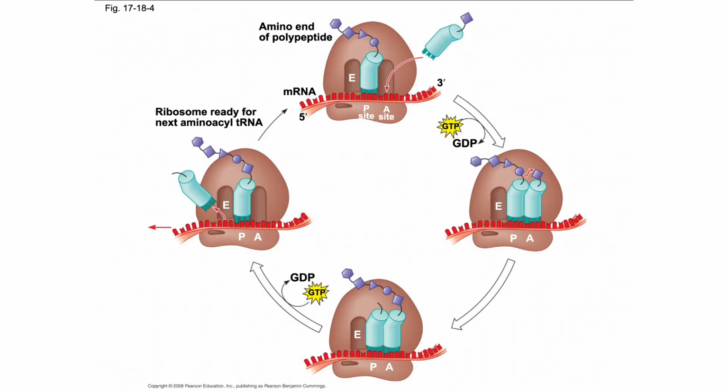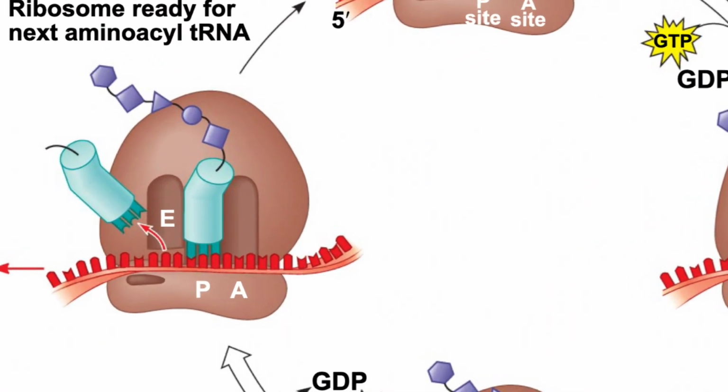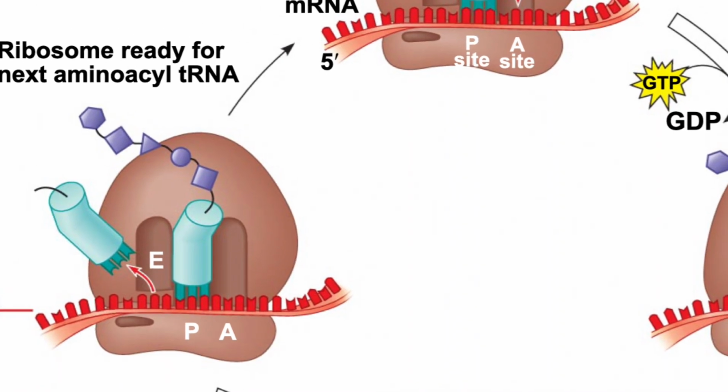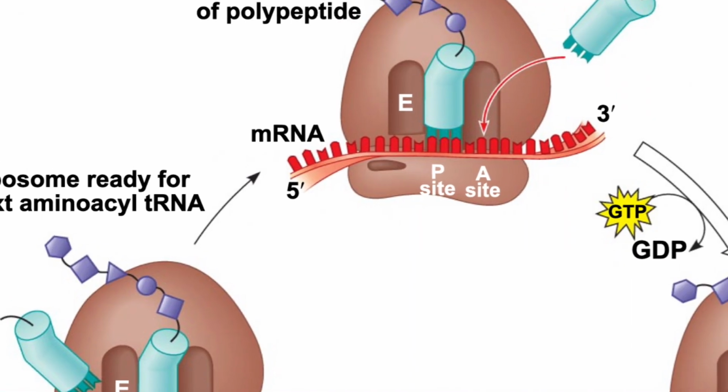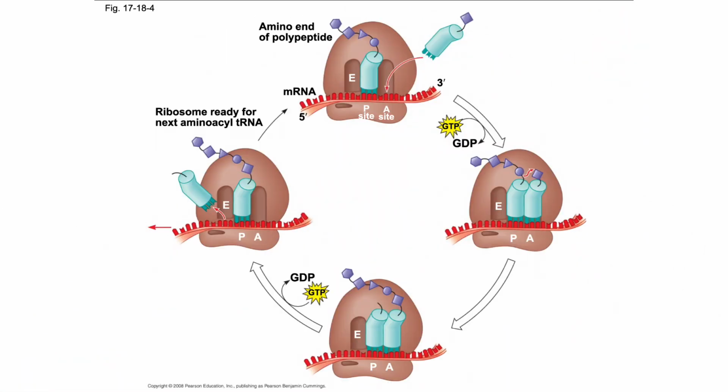Here is where things can get a little bit tricky though. At this point, the small subunit moves 3 bases forward, placing the tRNA in the A site into the P site, and the tRNA from the P site into the E site. The tRNA, no longer attached to its amino acid, is then released from that E site just to be recharged by the aminoacyl tRNA synthetase, while the A site is now open again for the next aminoacyl tRNA to come in. This process will repeat, continuing to move down the length of the mRNA, placing each and every amino acid in a sequence that corresponds to the base sequence. This process requires energy and it typically comes from GTP.